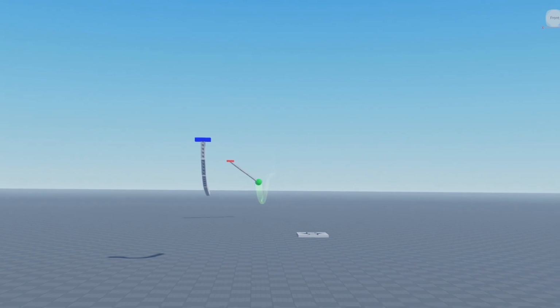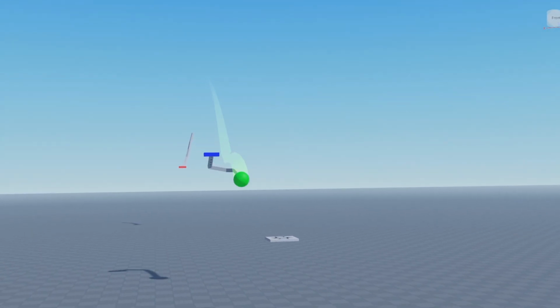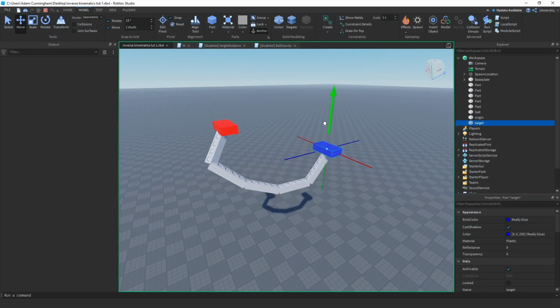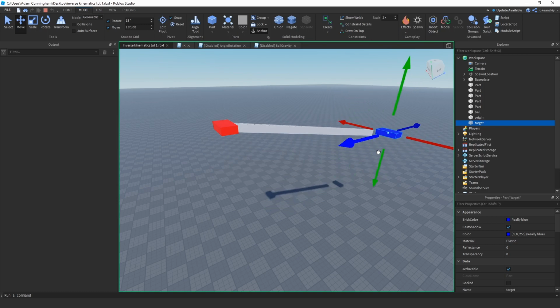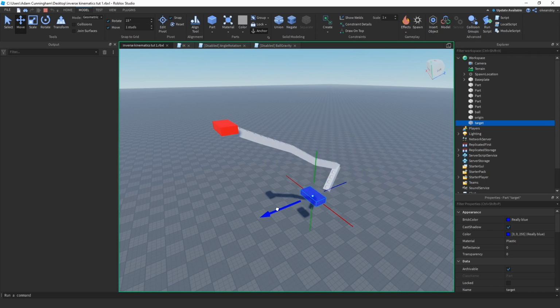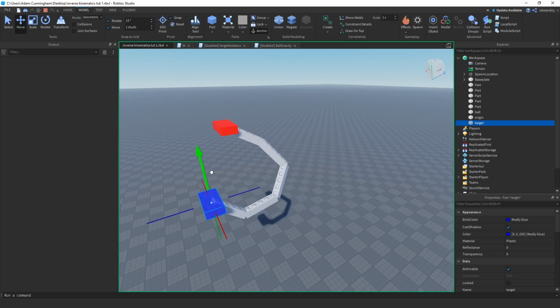But really, it's just pretty simple yet practical math, specifically in C-framing for the arms, and then in trigonometry for deciding where to put the ball. So really, just some kinematics and some trigonometry, and a little bit of physics as well. And that's what goes into doing something like this.